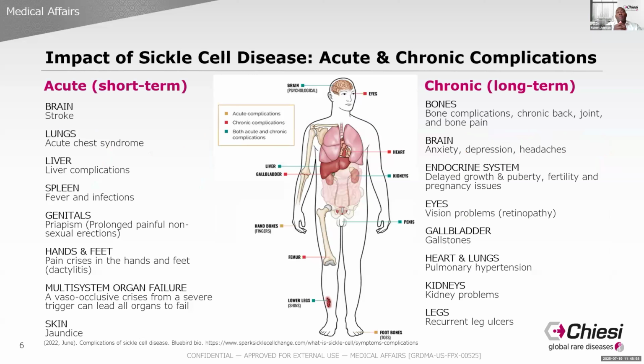So again, we're talking about blocking of blood flow. And because blood flow is required for many organs to function and work properly, you get multiple manifestations and multiple problems due to the sickle cell. This can potentially manifest itself in quite a number of different areas, causing different problems. So in the brain, it causes stroke. In the lungs, it causes acute chest syndrome. If it occurs in the spleen, you can get fever, infections, splenomegaly, many things can occur. Similarly, if it occurs in the genitals, that's where you get priapism.